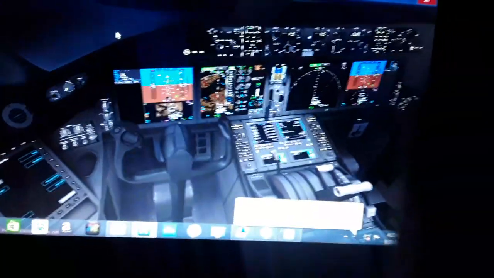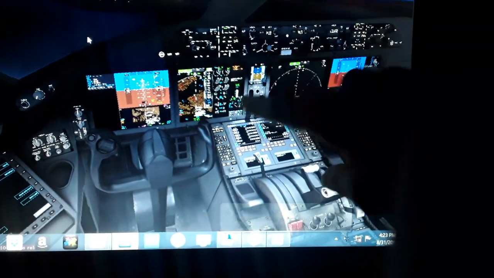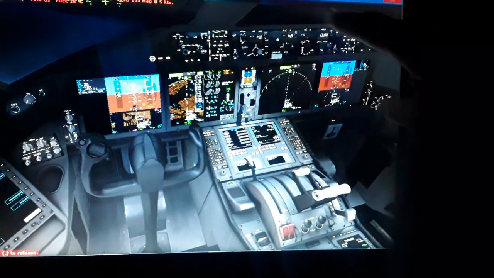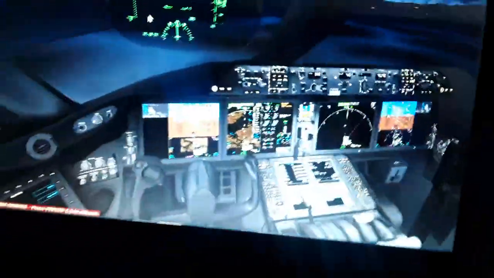The barometric pressure, the magnetic heading, magnetic north pole, and magnetic variation depending on where we are in the world. We have the primary flight display with the altitude indicator, the artificial horizon, the pitch level in degrees and the bank angle in degrees. So you can see here these instruments: the primary flight display, the navigation display, the engine indication and crew alert system display, and the autopilot and flight director system panel. I will be showing you all these systems.